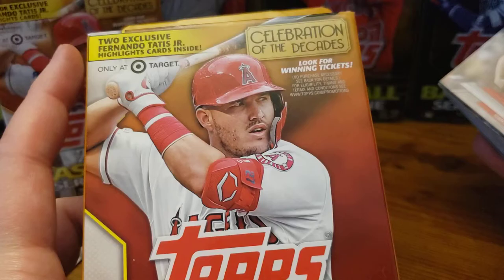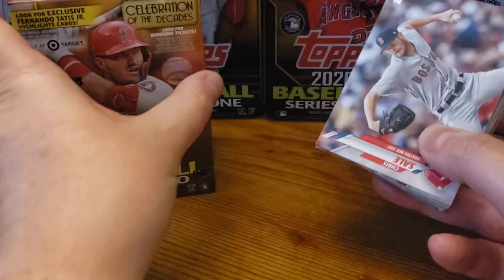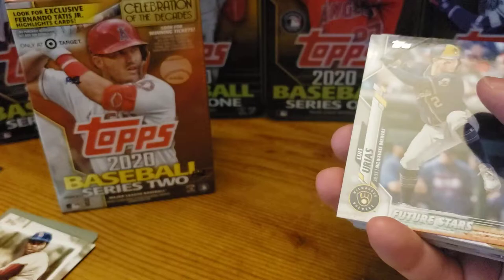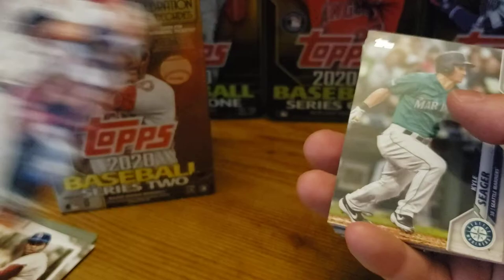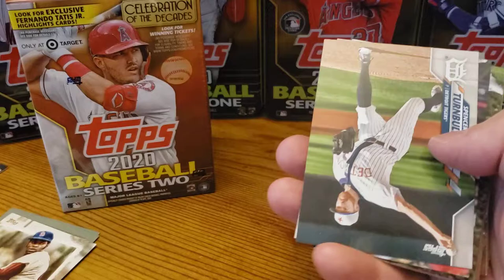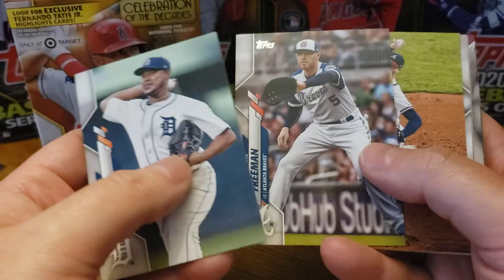If you're in this climate, you have to take what you can get. But if you have a choice, like last year or Series 1, Target's exclusives were the Vladimir Guerrero Jr. inserts, and the Walmart exclusives were the Rhys Hoskins. I like Rhys Hoskins — I think he's going to have a Freddie Freeman type career where he's just consistently good for years to come. Kyle Tucker, Future Stars. I think Vladimir Guerrero Jr. is the better of the inserts, so I bought mostly from Target as much as I could. Freddie Freeman — speak his name and he shall show up. Luis Robert, Luis Robert, Luis Robert — ooh, we're going to get a rookie. I am very excited.